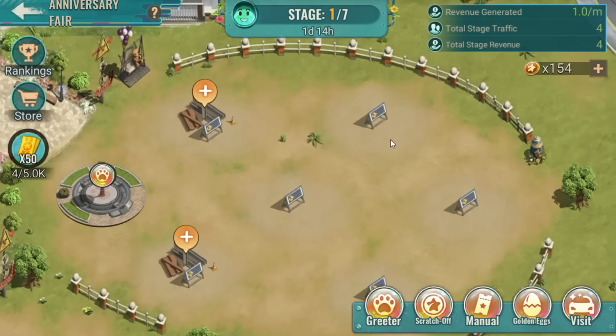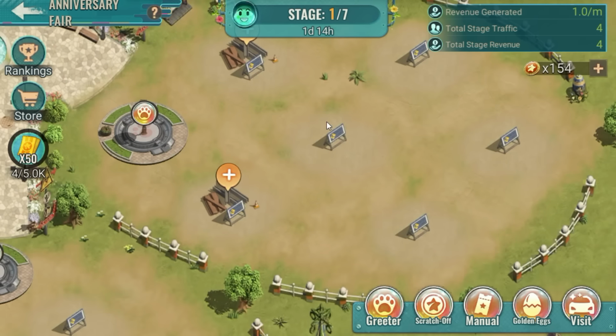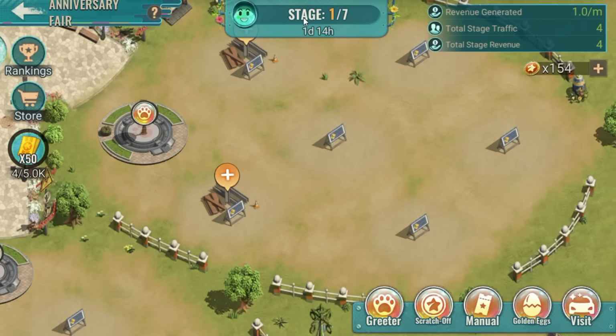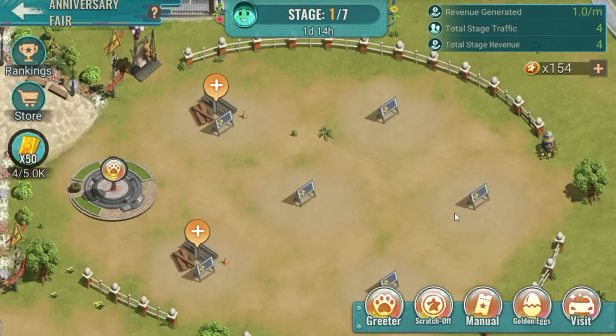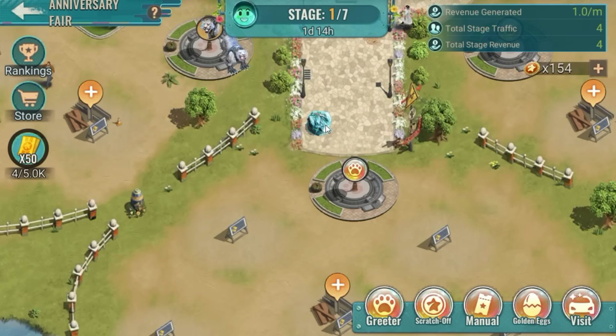But if you want even more, just like the way the dice system works, you can unlock more plots with more stages that will come later on. For example, here at my stage, this is stage 1, and this whole event is 7 stages, just like the dice event. So basically, more plots are going to be unlocked the deeper you get into this game mode.